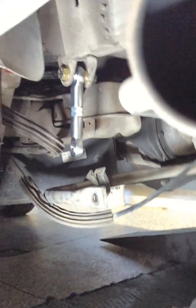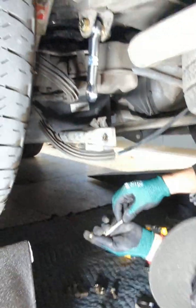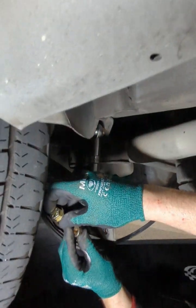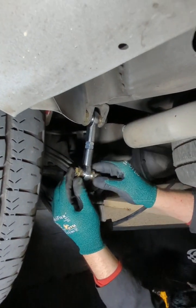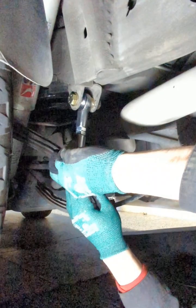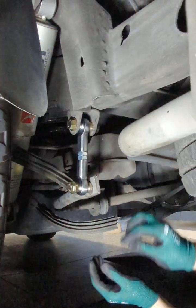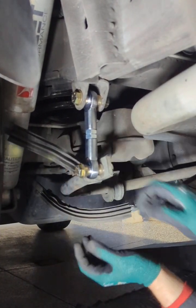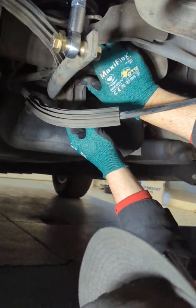Let me get that other bolt. See my nuts. Yeah, sometimes I lose these things, so here we go. Usually I like to match the top, so if the bolt head is facing out here, do the bolt head facing out here too. So you have this, right? Okay. You got this guy here. Boom. You have the sway bar. See, and it's a bigger one that fits in there nice and tight. Washer and nut. So see, now I'll set the other side up for movement wise, and then from where we set the other side, we'll know where to drill this. Now let me go with the other one.